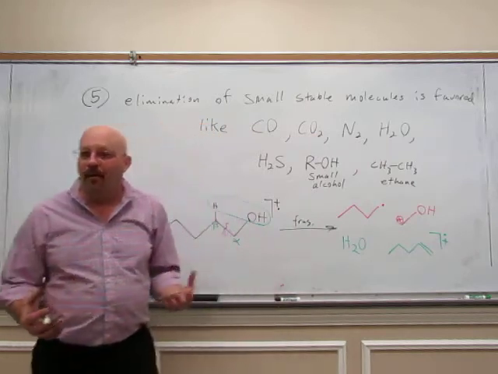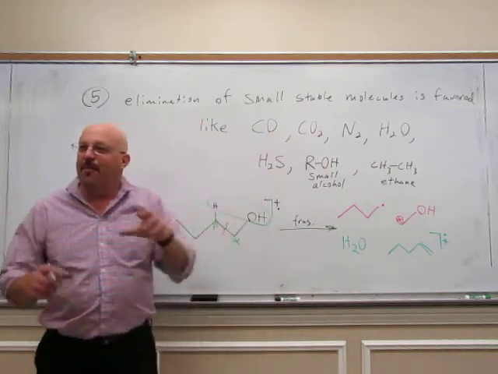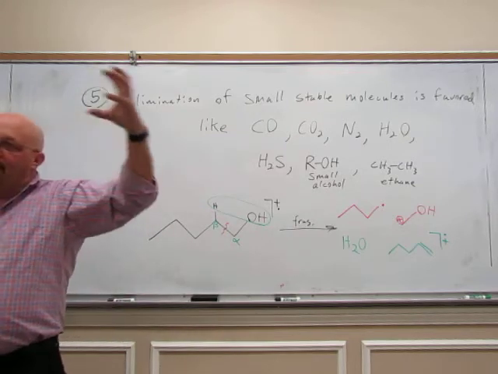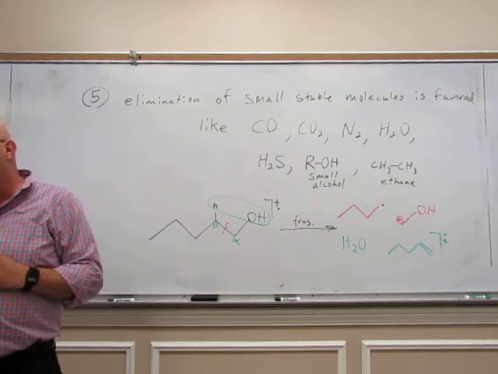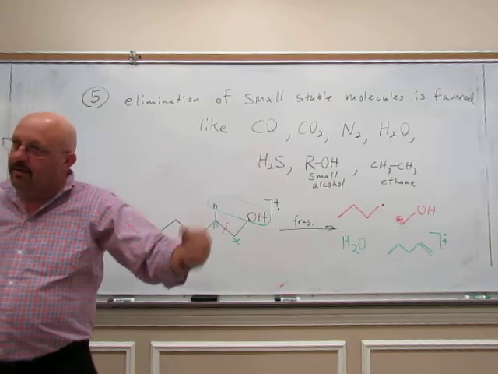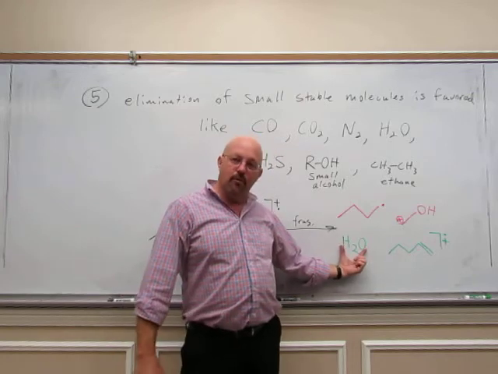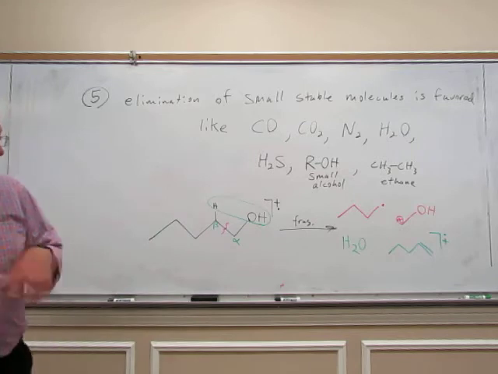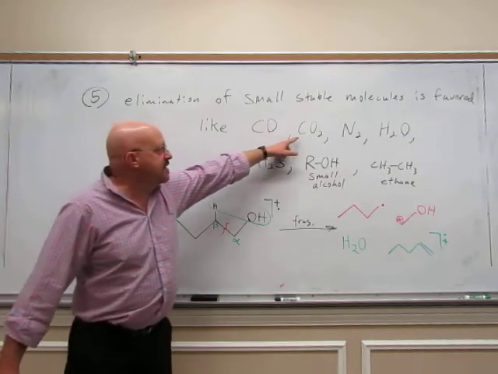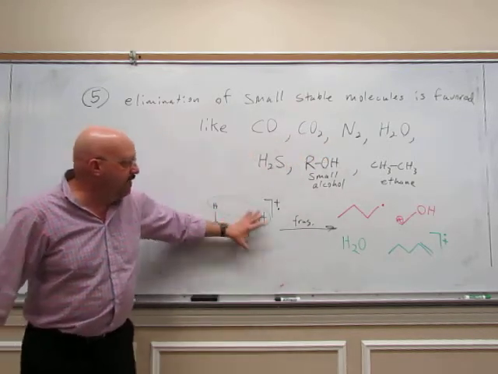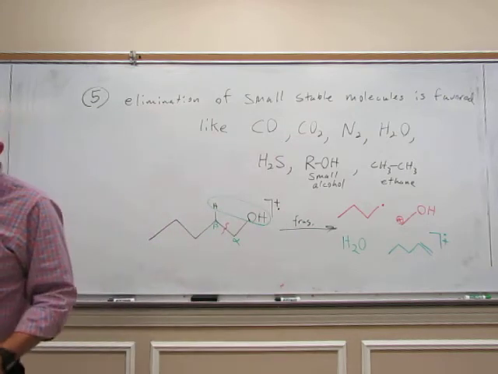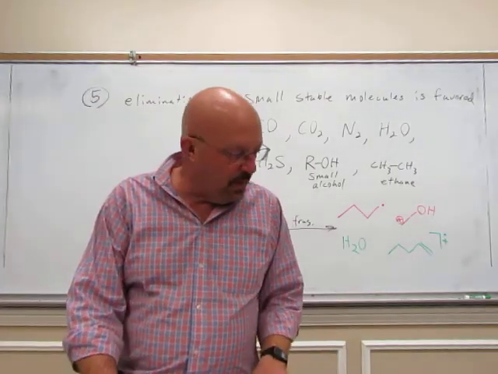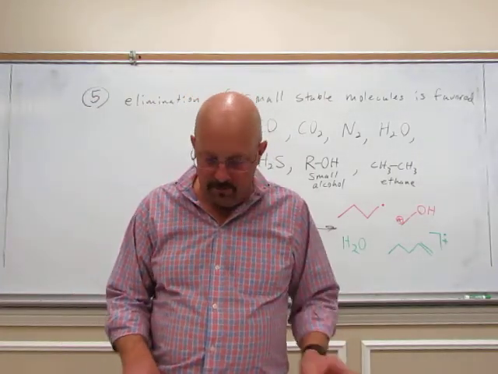So this one broke apart. When you eliminate these neutral molecules, remember I said back earlier, things can fragment to give a cation and a radical, or they can fragment to give a neutral and another radical cation. So this one fragmented to give a neutral and another radical cation. Okay, so that's another way, and these work basically the same. You can eliminate these out in the same type of fashion. Okay, so that's the way things like to fragment.